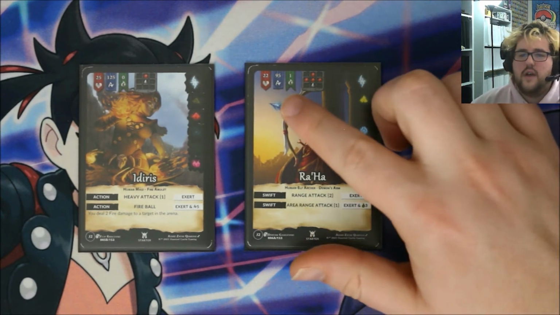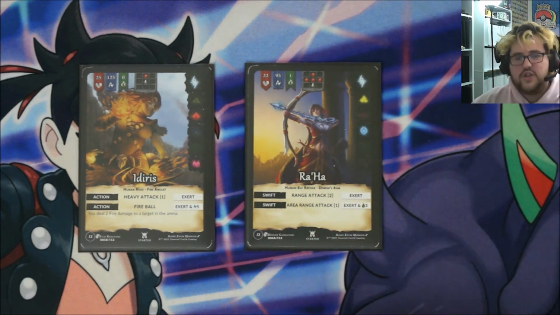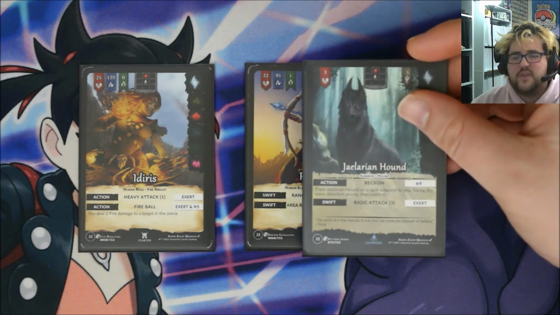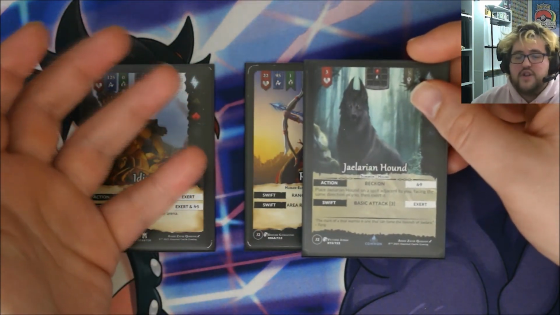So the aura and the energy reduction you're only going to see on champions. There are some cards like creatures that do also have health, because when they come into play, obviously they have health and they take a certain amount of damage to be killed.